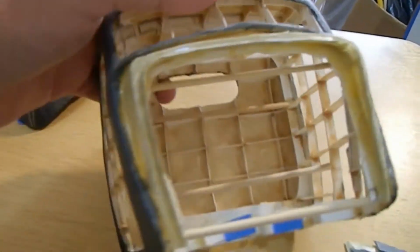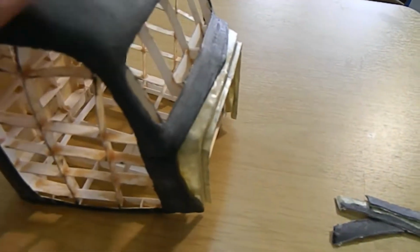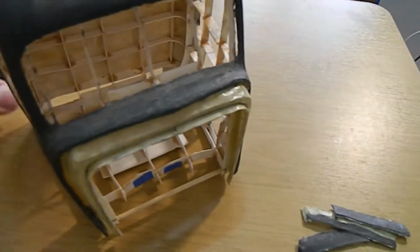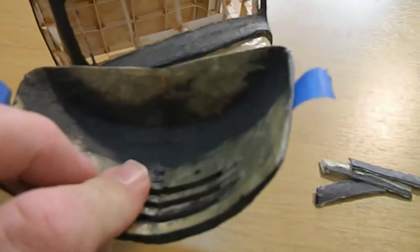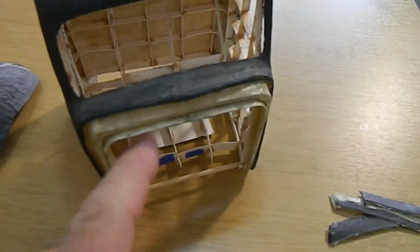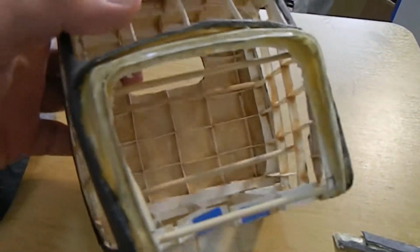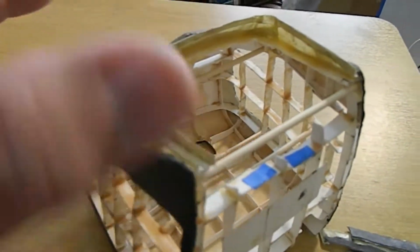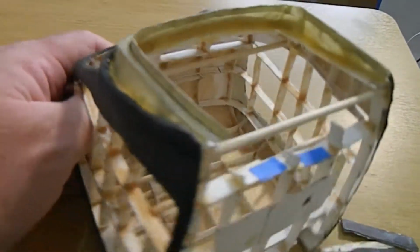So there that is. There you can see I had to put a new piece of paper in there to get the first part. Here's the second part. Give me an idea what it looks like. Pretty much what it did like before, and there's the next ridge down. So I had to make sure that this little area here fit in. So what I basically did was I put the paper back here, watercolor paper, and as you can see in this area right here, I put that in. That was a solid piece, just to make things straighter.